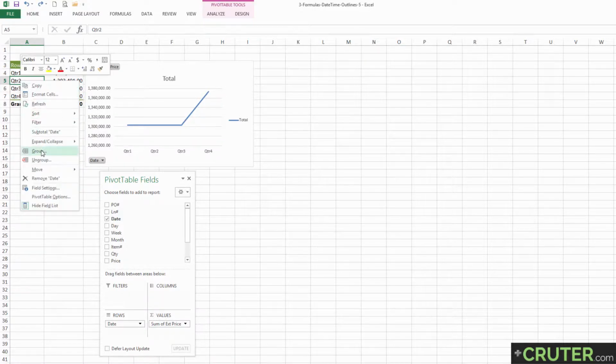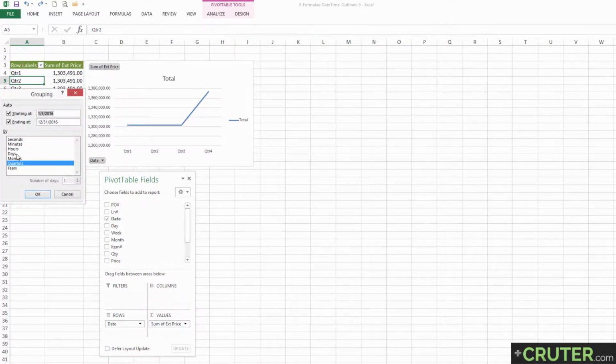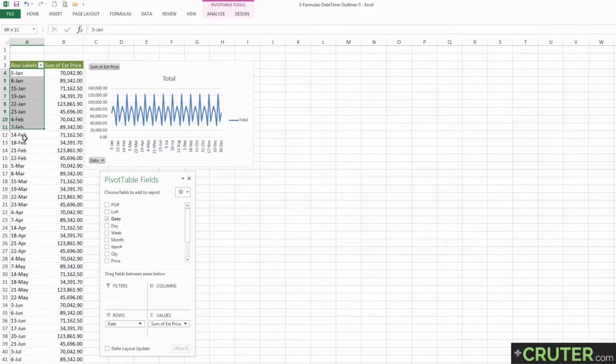Now the thing with this is that it doesn't have by days. So you can't say Mondays and Tuesdays. If I say days, it's literally going to show every day listed out in a date format, just how it was at the beginning. So it doesn't give you the day of the week. Therefore you would have to use the weekday and the week number formulas to be able to analyze your data in that format.